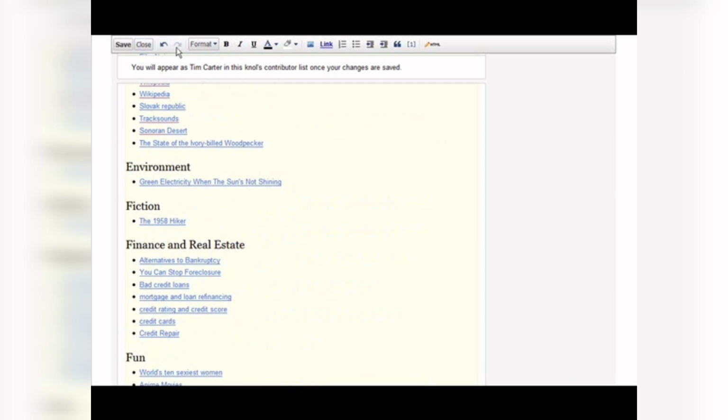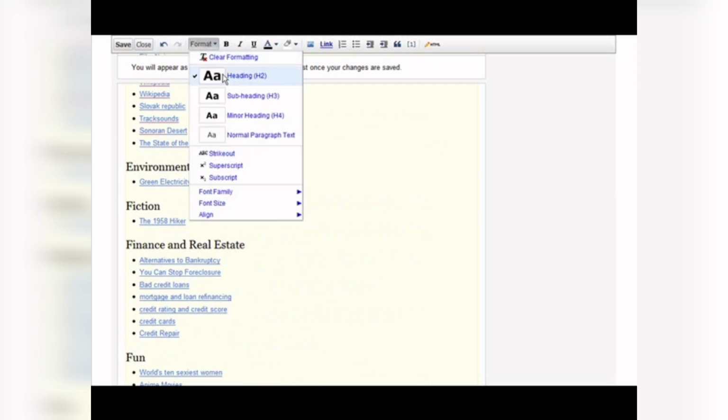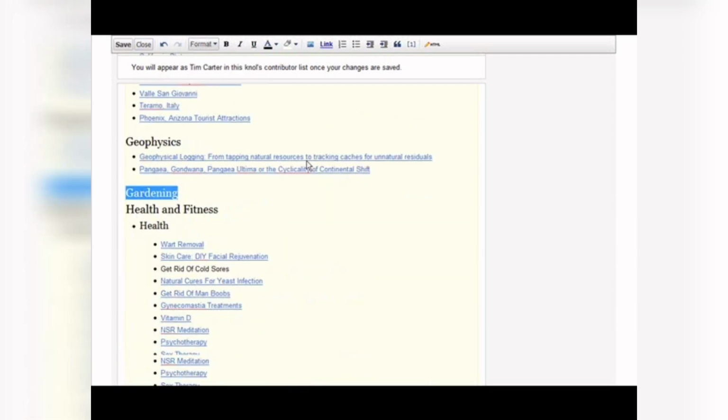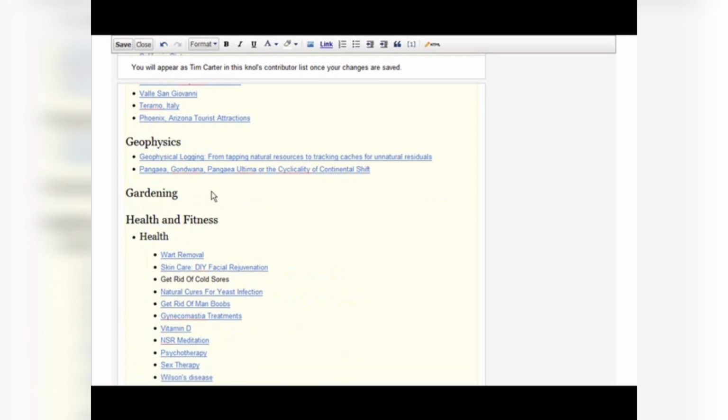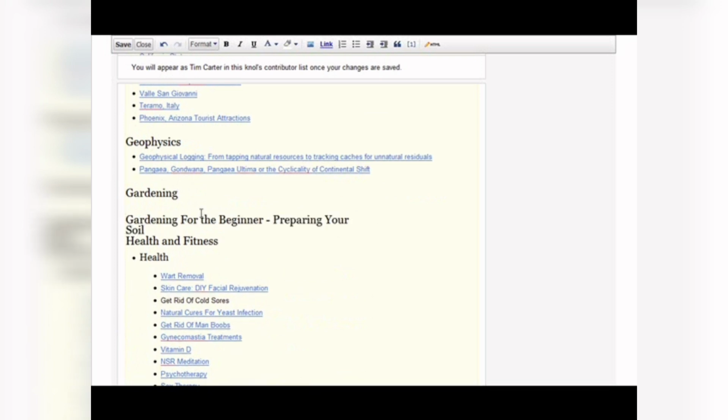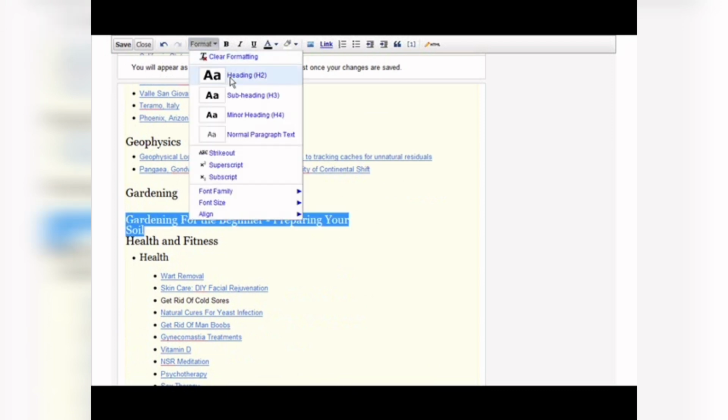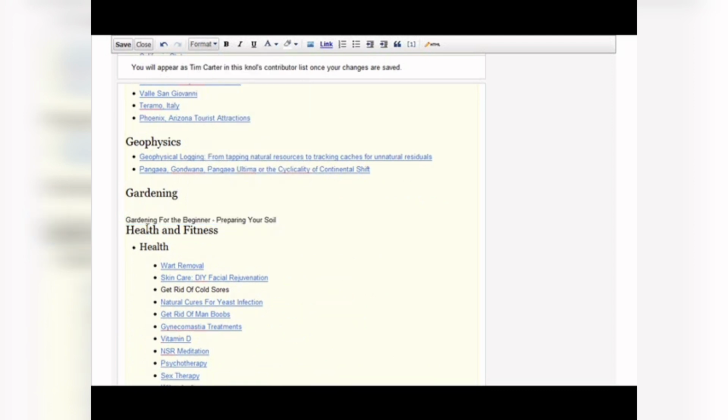And we'll go up and we'll make it an H2. And then under here, we'll put a link to our null. Paragraph text, and then we highlight it and put the URL in here.